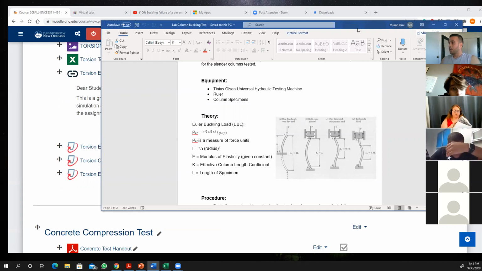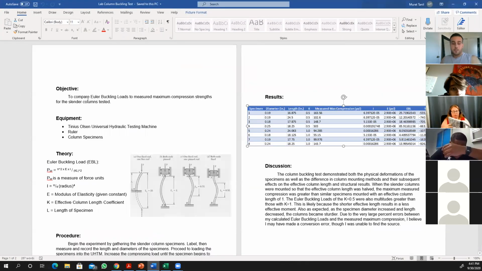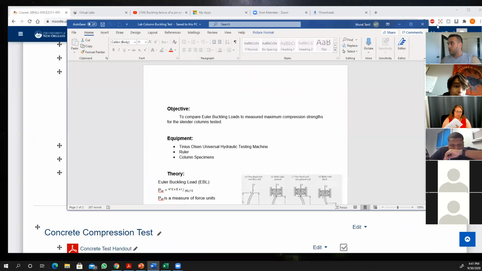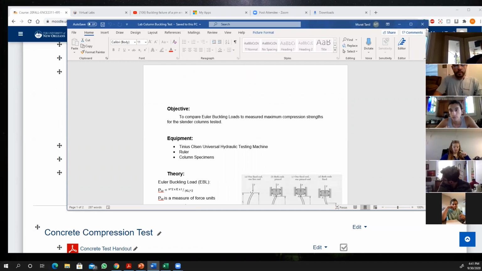Okay, what is column buckling? Let's have this one as a discussion. Let's start with somebody, Claudia. Claudia, what do you understand when you hear column buckling? Be comfortable even if you are not experienced in concrete or steel or structural. Talking to me? Yeah, Claudio. Claudio. All right. What was the question? Okay, so what do you know about column buckling? Have you heard about this term before? Column buckling.